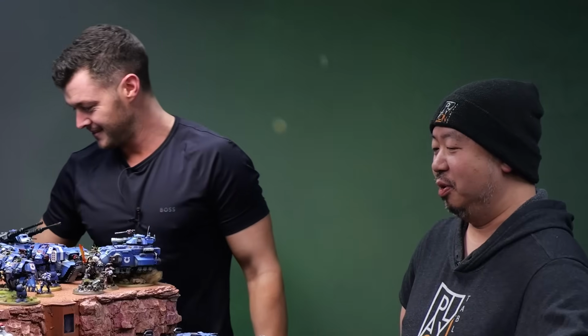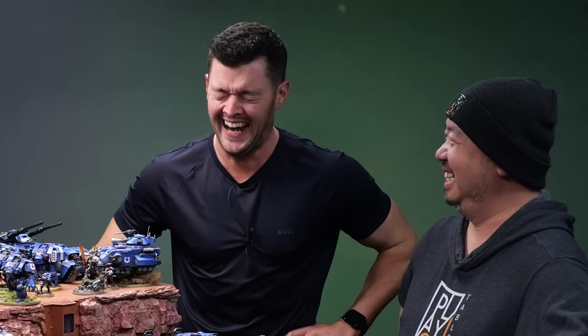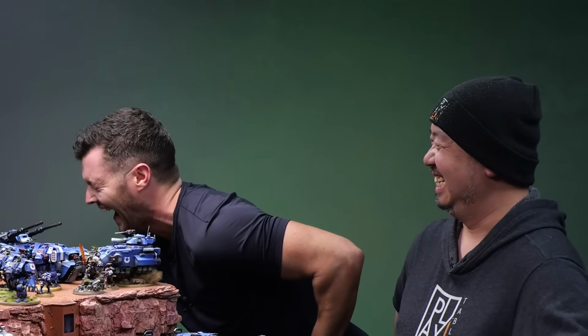This repulsor is just, he's a legend at this point. How is it that your tank has more close combat kills than The Lion? This repulsor is just taking all the kills right now. It's got a combat kill against a Trigon. It's killed a Toxicrene. When will it end? The carnage is just too much.